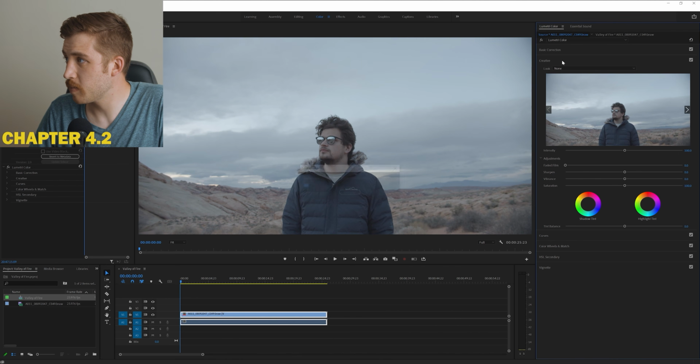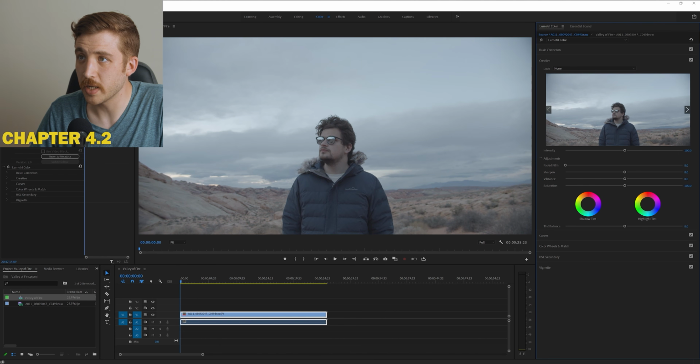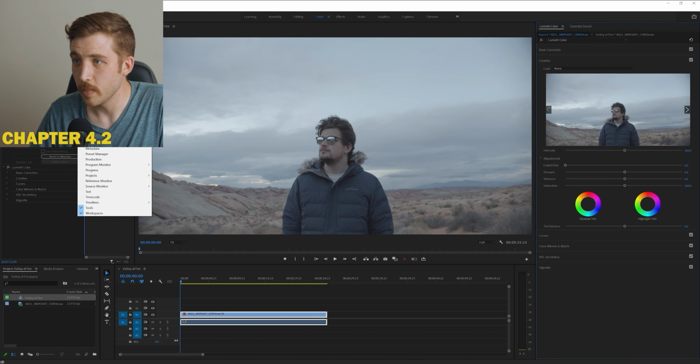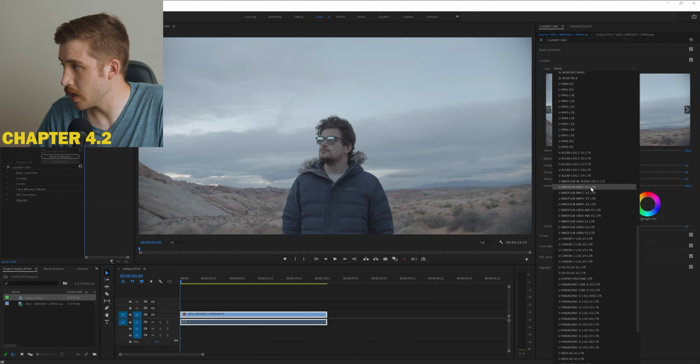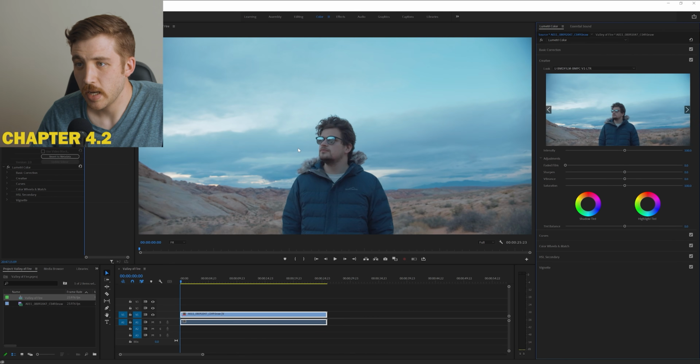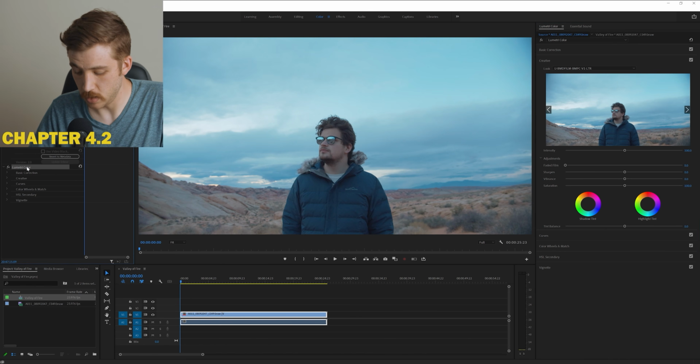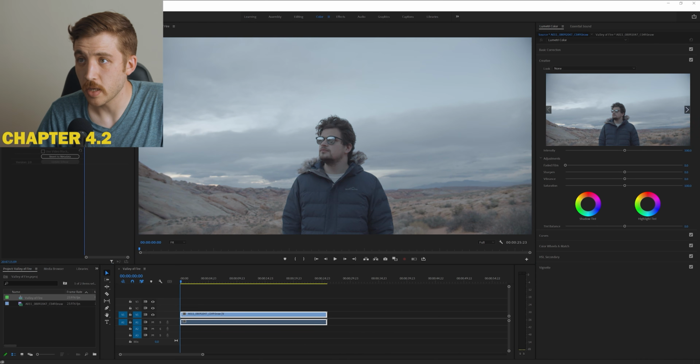So I'm going to come over to the creative panel here under the Lumetri color window. If you're not seeing that, come up to window here, make sure Lumetri color is checked. And I'm going to scroll down to my conversion LUT that I have here, and U-BMD film-BMPCC V1 is the one we're going to click on. Now, this LUT is, you can see it's a bit different than just converting the metadata. So I do prefer to convert the actual metadata there and not use Lumetri color to convert it. So I'm going to set that back there, Rec 709.